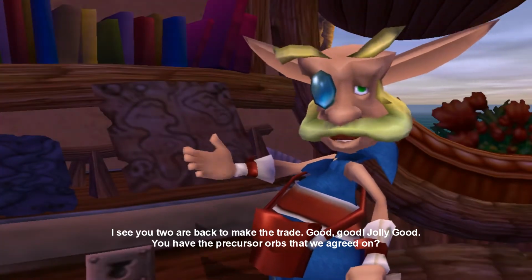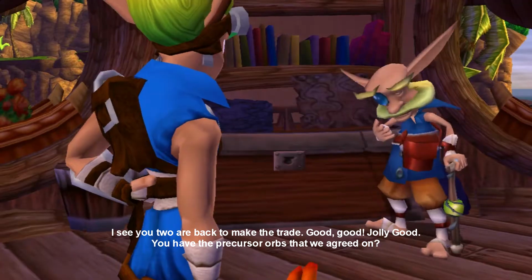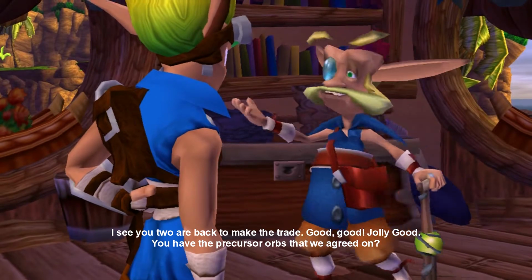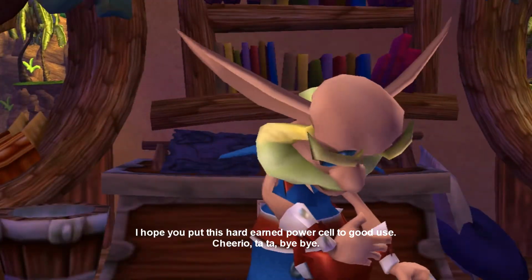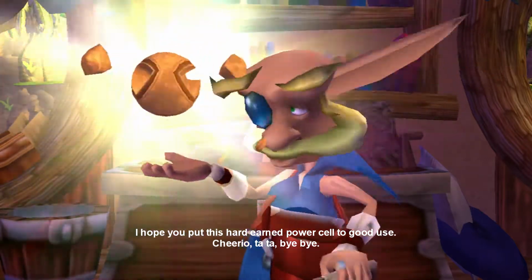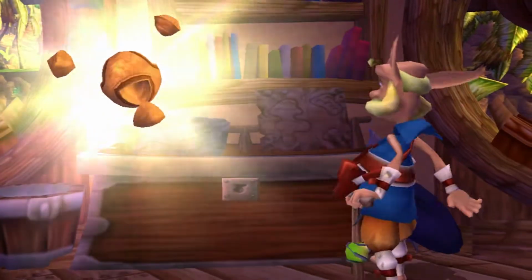I see you two are back to make the trade. Good. Nice little map there. Yeah, I don't know what it's of. It's like nothing in the game, but... I hope you put this hard-earned power cell... Maybe he finds a Tamriel. He just bought Skyrim and it came with the map.